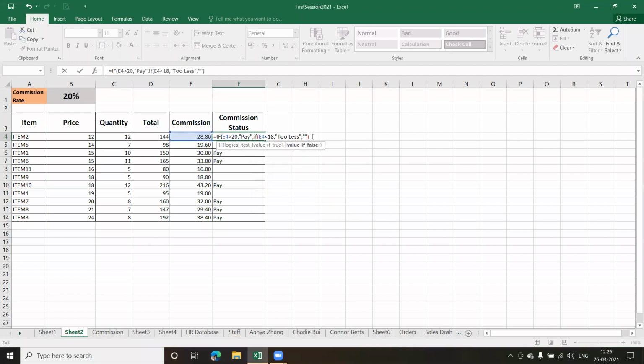Now there's a round bracket which is missing. Fine, so I see this, and now when I'm dragging this, here you can see, just because this was less than 18, I got 2 less. The rest of them remain blank. So like this, if you have multiple conditions, you can write nested IFs as well.